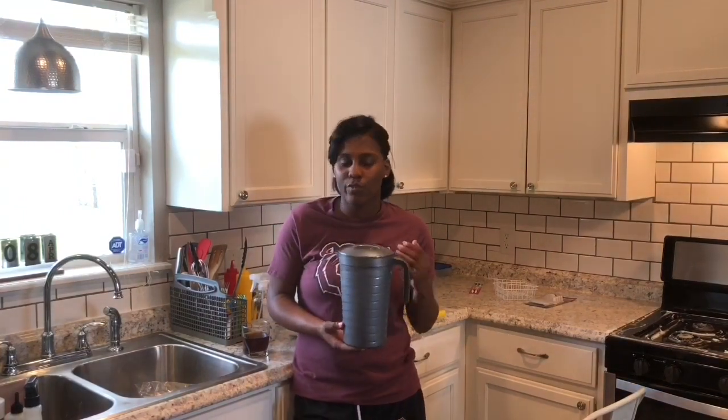Yeah. I also got this cute little water container. Well, I'm going to use it for water. You can use it for Kool-Aid, anything you want to use it for.